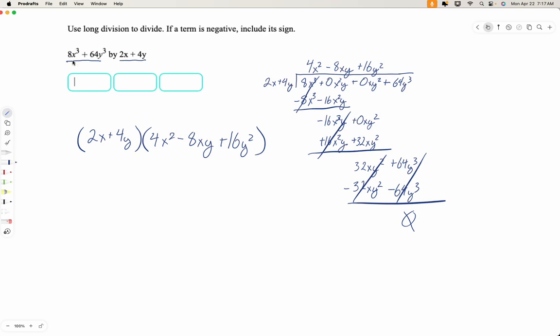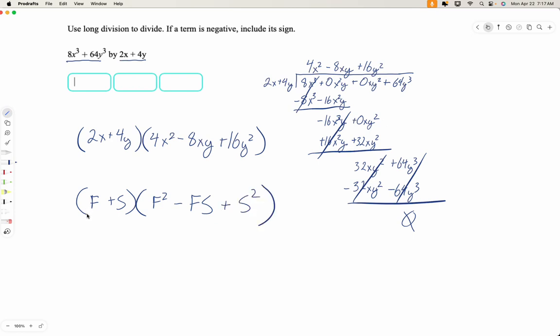So this is a perfect cube. This is a perfect cube. This is 2 times 2 times 2, and this is 4 times 4 times 4. Remember the format, the form 1, form 2, where we said if you have a perfect cube and it's plus, the form is going to be form 1, where you've got the first thing plus the second thing, and then you've got the first thing squared minus the first thing times the second thing, not 2s, plus the second thing squared.